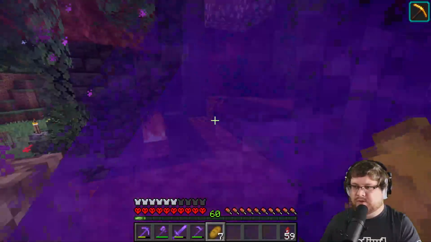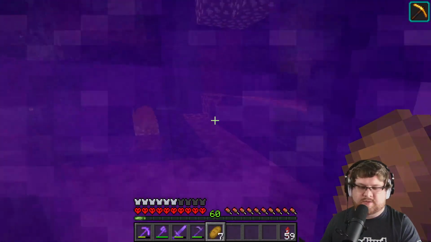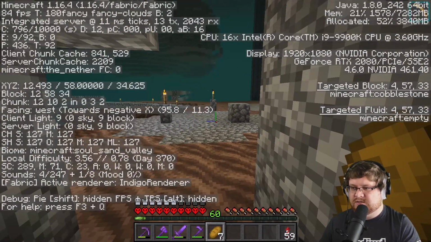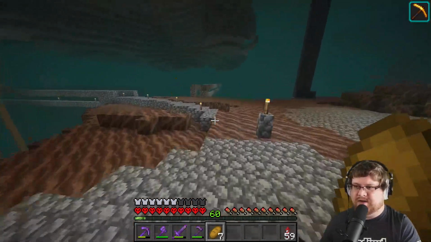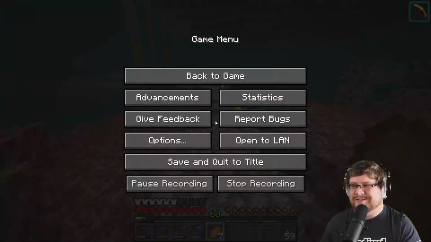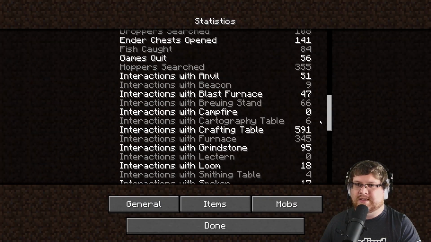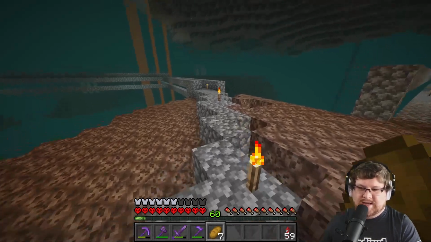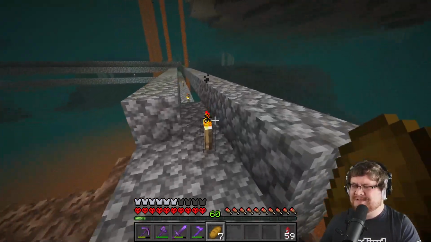What day is this world on? We are on almost 400. We're 360 some odd. 370 days, Minecraft days. As far as in-game time, like time actually spent in the world, we're at 3.5 days, as in hours.